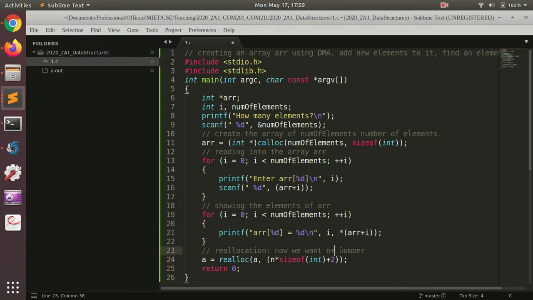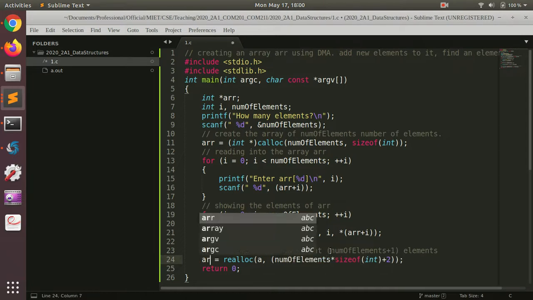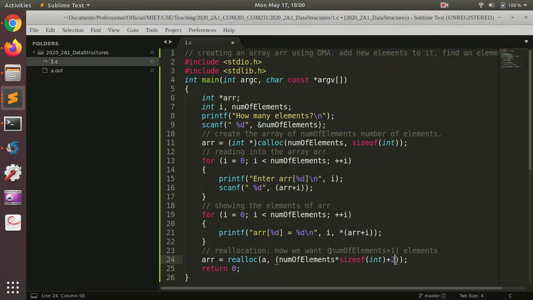We now want n plus 1 elements. It is not n, it is num of elements. And here we will have arr plus 1.